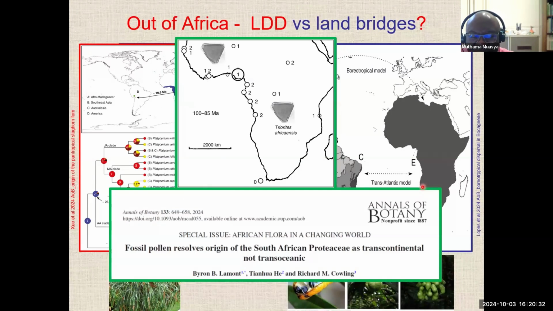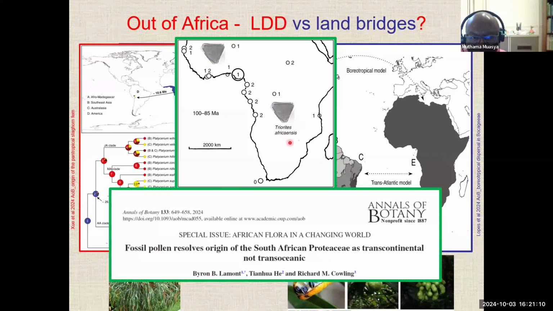But perhaps the most provoking article in that special issue was this by Brown, Lamont, and Kokkas, which challenged the currently held or previously held paradigm that the Proteaceae originated in South America and Australia, and that the group with Protea dispersed into Africa. Yet when they looked at fossil evidence and interpreted fossil pollen, they show the presence of these pollen which are fairly proteaceous, strongly trigonal, which go back to about 10 million years. And they're in West Africa, into East Africa.